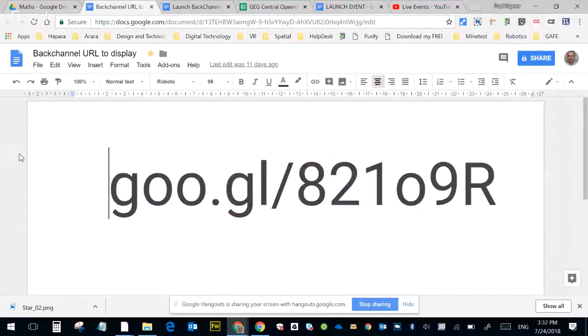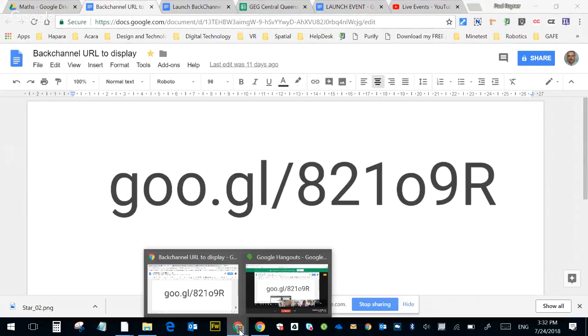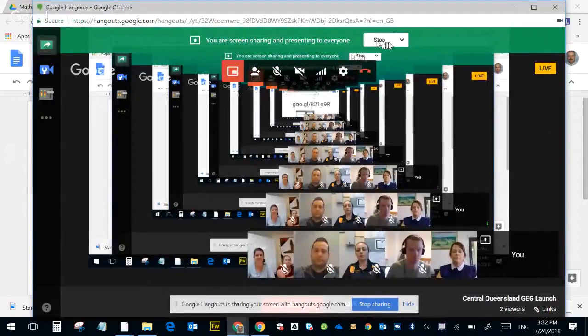So there's the URL that you can use. It's a goo.gl URL. All you've got to remember is the last 6 characters. So maybe if you take a picture with your camera, and then just punch that into a browser, you can use that. What we'd like you to do is use that to ask questions, perhaps provide some insights. Each of our presenters has access to the doc, so please be respectful when you're adding comments, and make sure that you add your name so that we can address you as we go about answering your question.